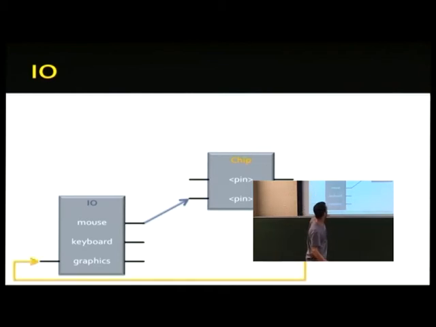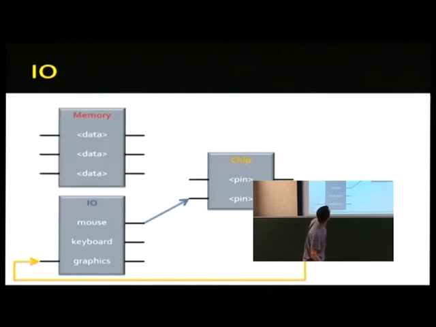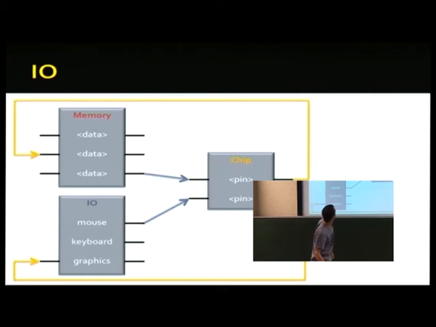And you can send data back again to some of them, for example, writing graphics. So maybe this chip is drawing graphics on the screen based on the position of the mouse, for example. And you can mix the two. You can have memory involved in there too. So you can have a chip getting data both from input from the user and also the memory, and writing back to both. It can write back to the memory as well.